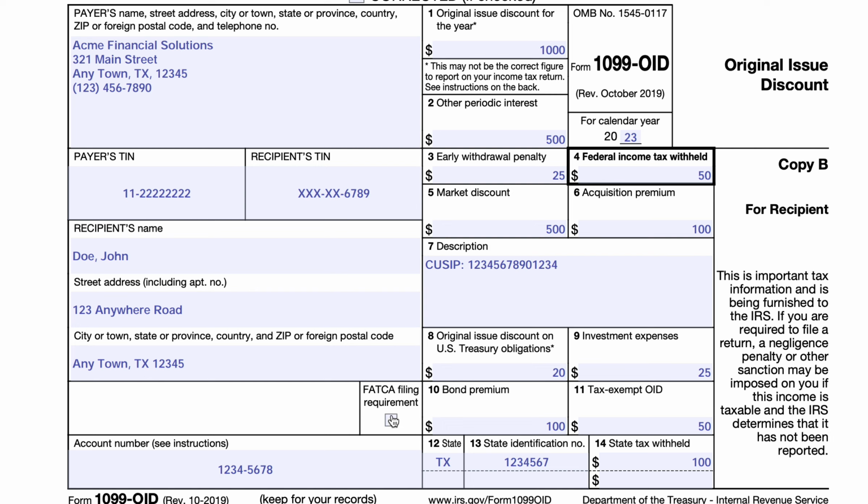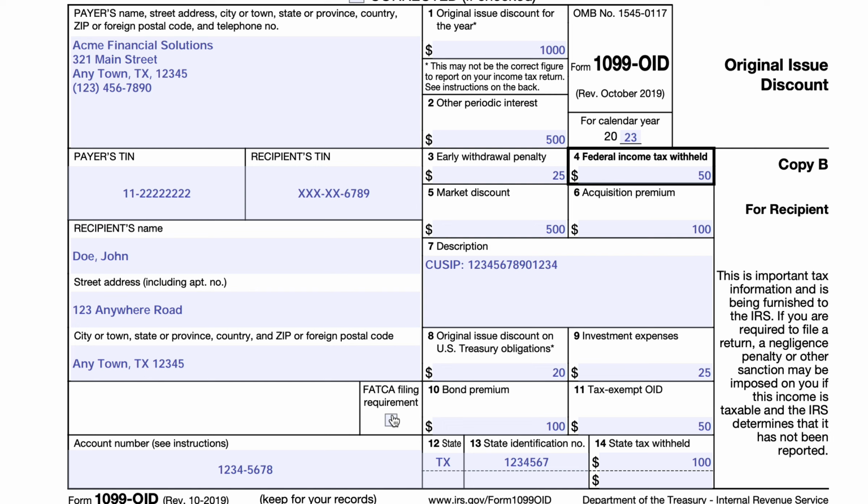There probably will not be a check mark in this box. This is the FATCA filing requirement. This box is checked if either the payer or you as the investor are subject to certain foreign account tax compliance rules.